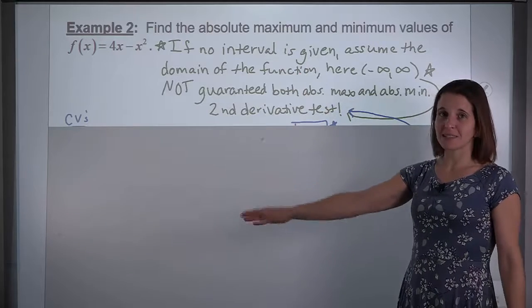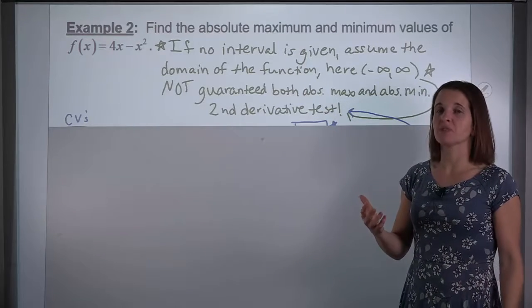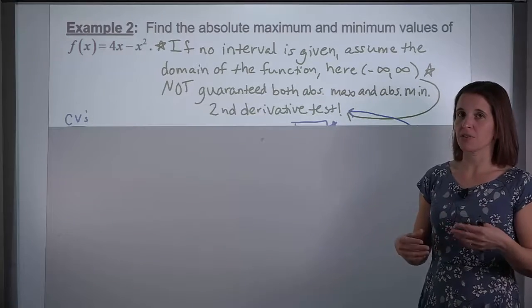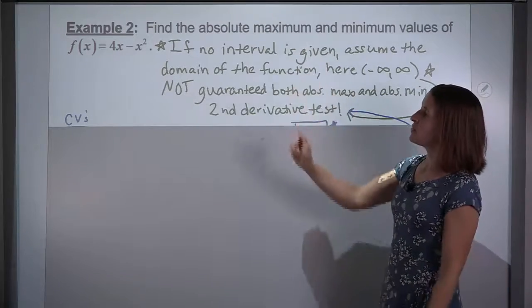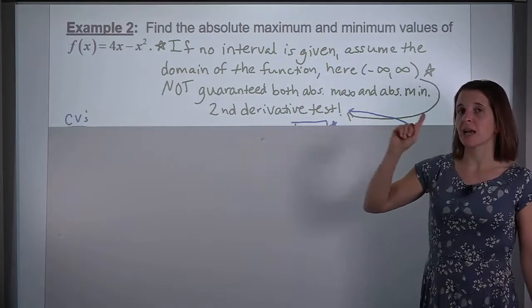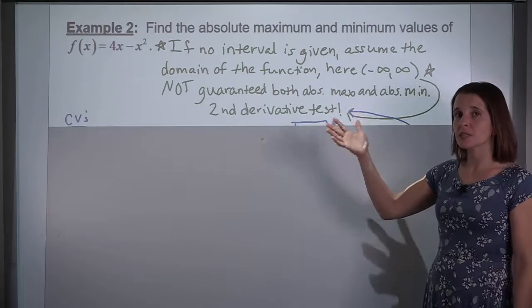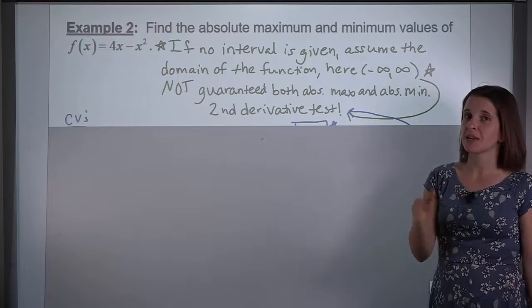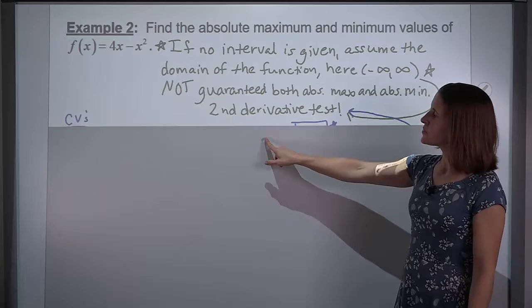It does not make sense to just find the y value because you have nothing to compare it to see if it's higher or lower than other things. All right? So open interval, negative infinity to infinity. As long as we get exactly one critical value, then we can use this second derivative test. Or at least one critical value that actually makes sense in that domain.